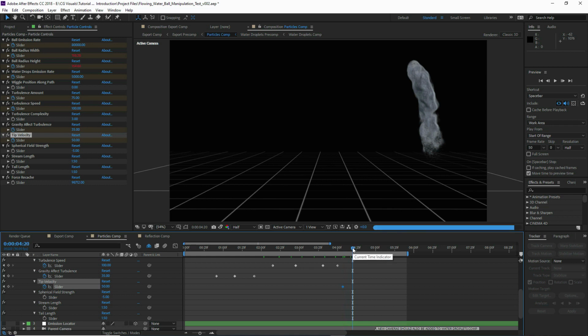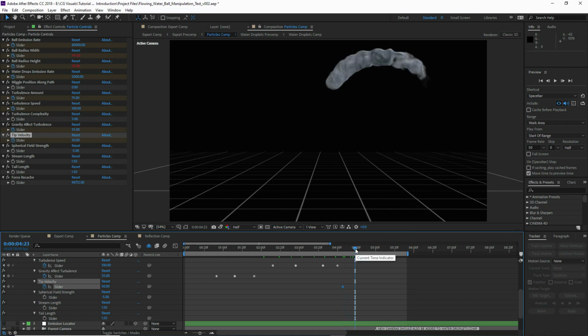And perhaps towards the end here, where the water moves really quickly, we could try increasing that. I always go for a very extreme value to start with, and then bring it back to something a little bit more sensible.